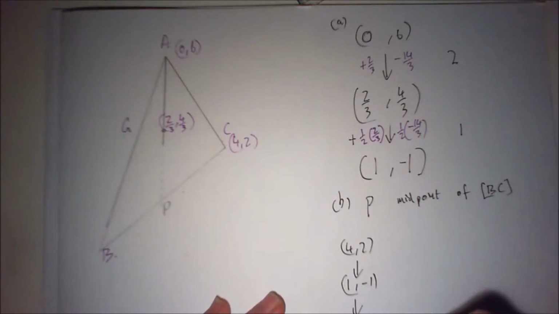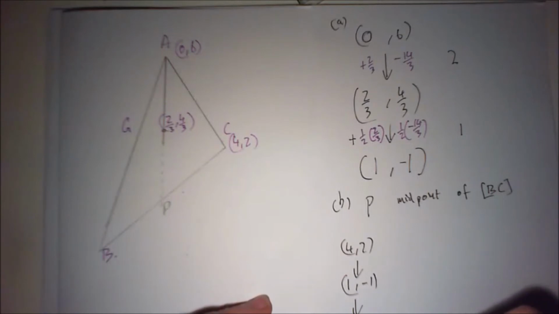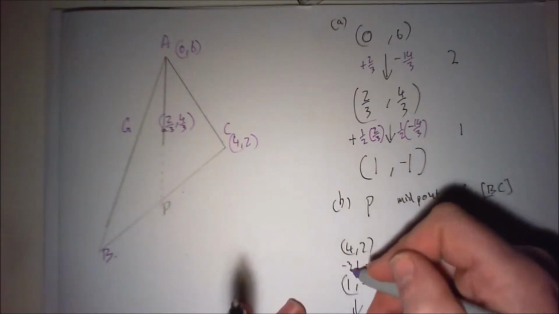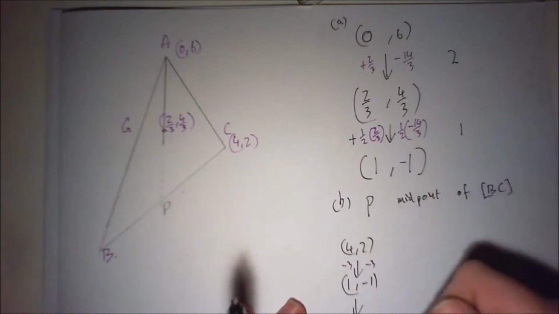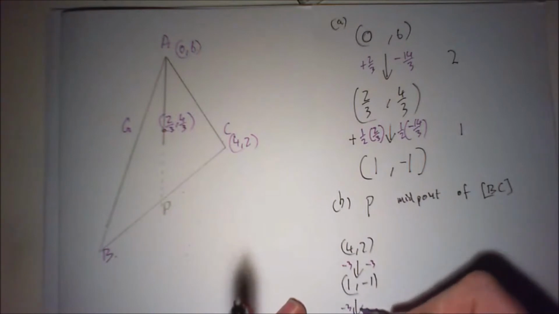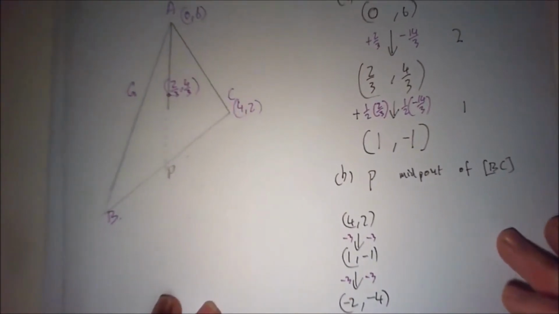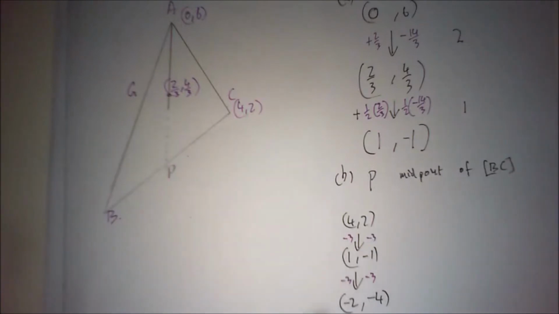So take away 3 from that, you're going to be left with -2. And take away 3 from that, you're going to be left with -4. So translation again, except in this case, you're taking away 3 from there to there, there to there. And because it's the same distance, and we don't have a 2-to-1 ratio, it's the midpoint, you're taking away 3 again. So that's where we're getting that point from. I hope that makes sense to you. So it's actually 2 translations, which is quite interesting.